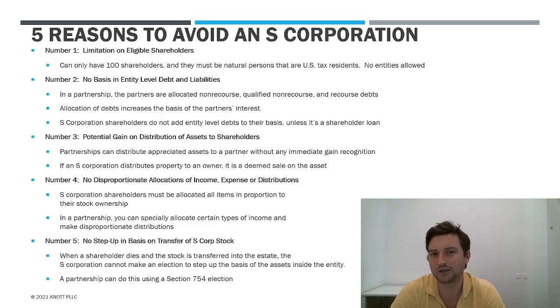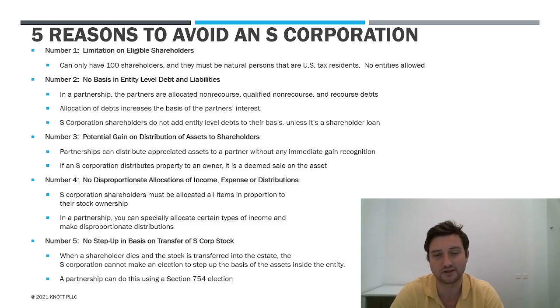Now for those of you watching who say, maybe, oh well, I talked to my CPA and they said you need the S Corp election because it helps you avoid paying federal self-employment tax on the net earnings from the business. Yes, that is partly true. You do get to run around those self-employment taxes, which you would otherwise be subject to if you were a disregarded entity or perhaps a partnership. But that's not the end-all be-all.